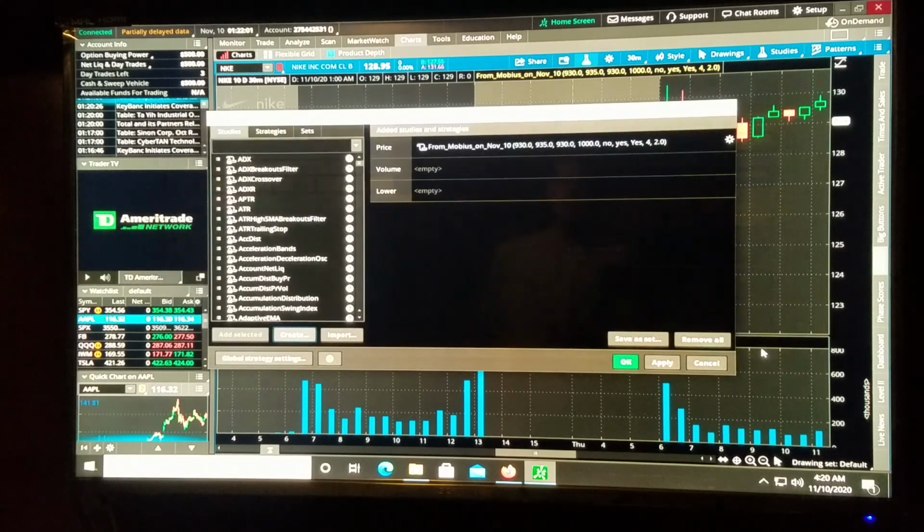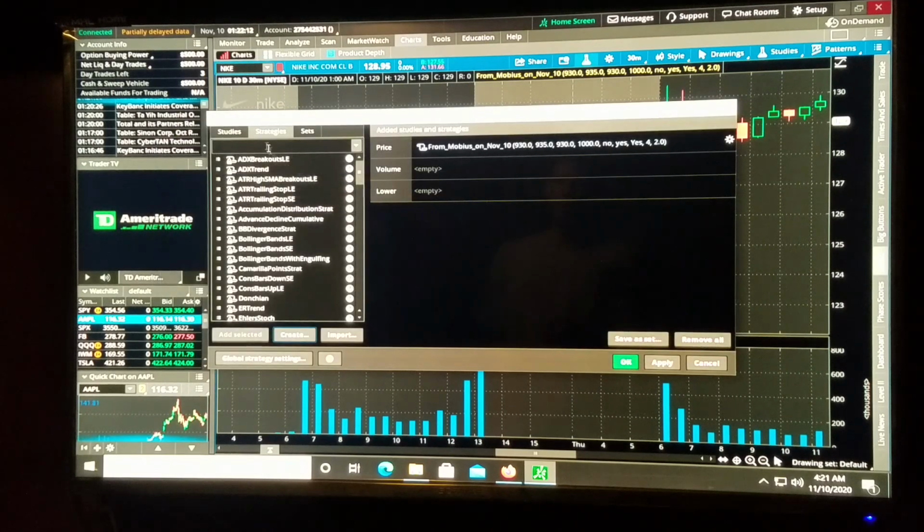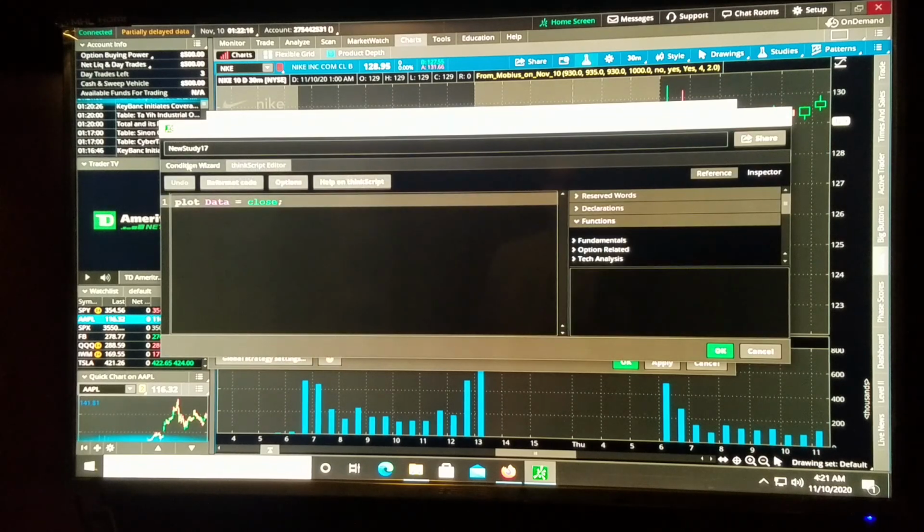So if we do a strategy here and want to create a new one, it takes us to the ThinkScript editor, okay? Now, if we want to do a study and create a new one, then it takes us over here to the condition wizard. All right, so that's the big difference there.